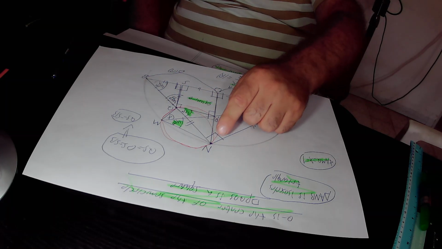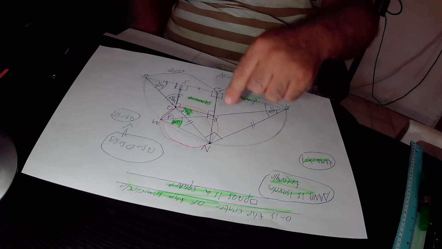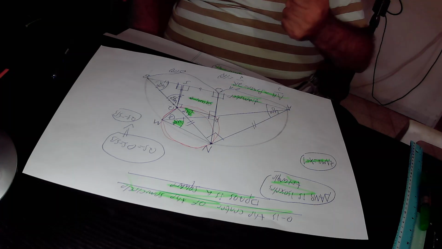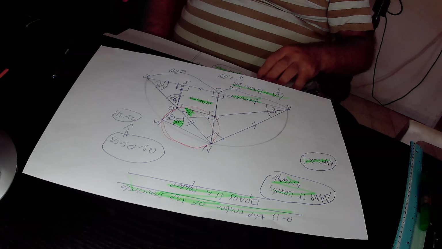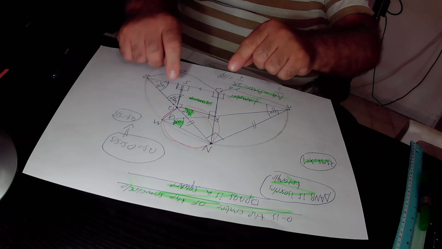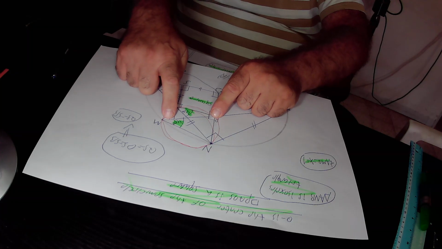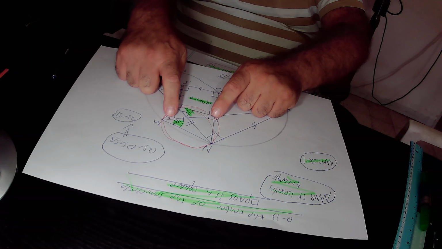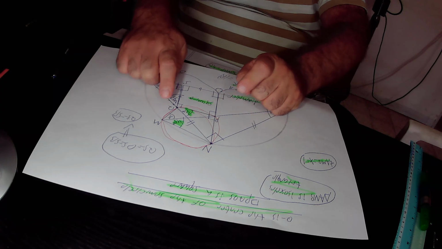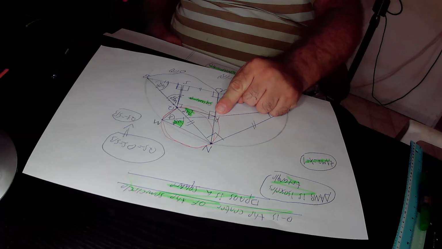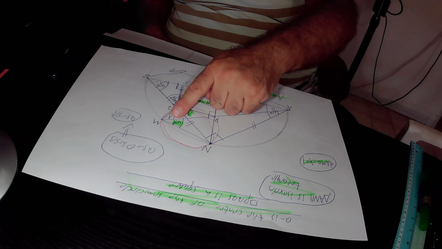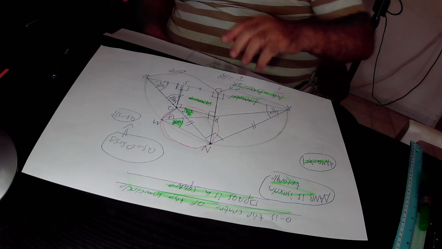So I blocked this quadrangle NMQP by the red circle. You can see that all the four vertices N, M, Q, and P are located on the red circle. And we have the rule that the sum of the opposite angles of a cyclic quadrangle is equal to 180 degrees. That is to say, the sum of those two opposite angles in quadrilateral NMQP must be equal to 180 degrees. This is angle NPQ, that is the right angle. This is the opposite angle NMQ, equal to 45 degrees plus x.